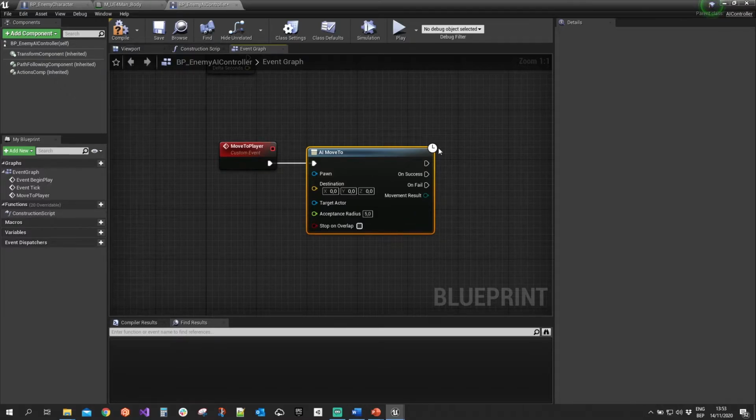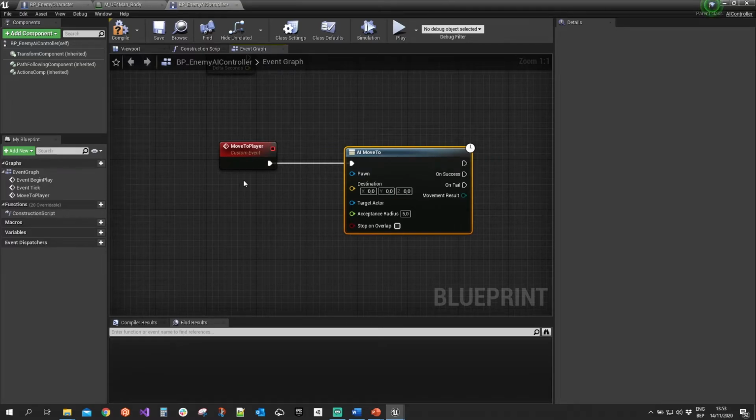And notice the timer in the corner there. That basically means that this will tell the pawn that is linked to keep moving towards the destination until it is within the accepted radius, right? So once it's close enough, then it'll stop. And because we standardized our controller and our pawn input design, this is just going to work. It's just going to give instructions to the pawn, the movement direction and the look direction and all that stuff. It's just going to do it automatically for us. So that's another benefit of using the gameplay architecture.